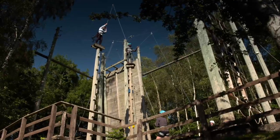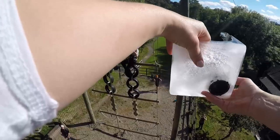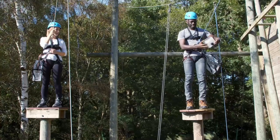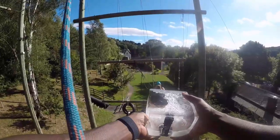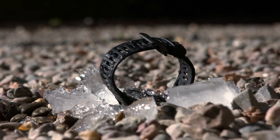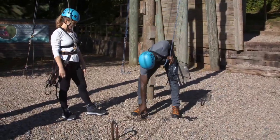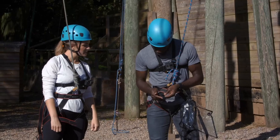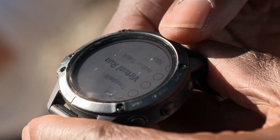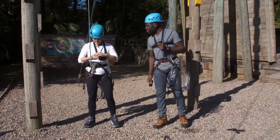X marks the spot - three, two, one! That didn't sound good. Time for my Garmin to take a leap of faith - three, two, one! We survived, but what about our watches? I've got faith because Garmin builds a pretty solid bit of kit. Screen's still working and we've still got functionality - well done.